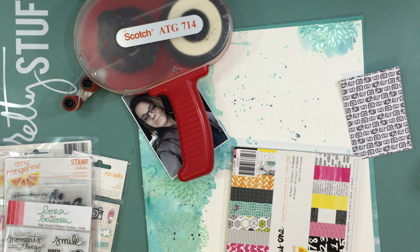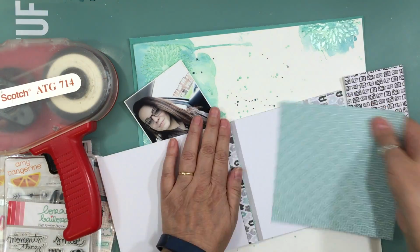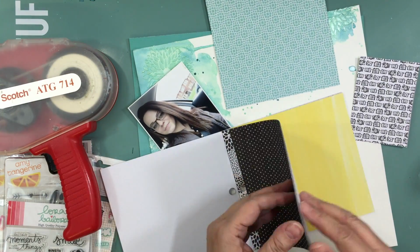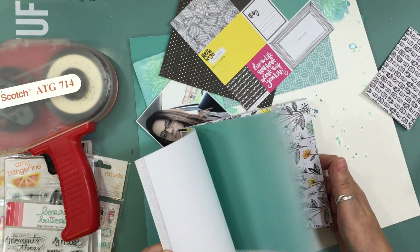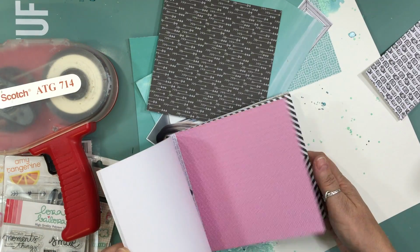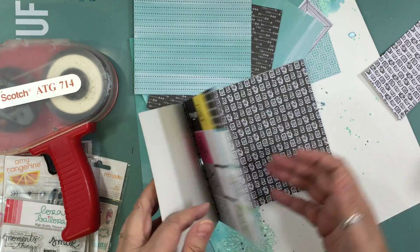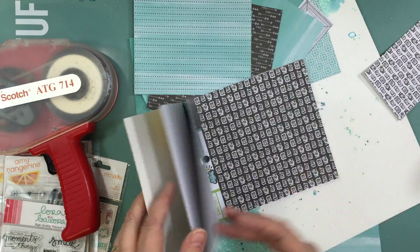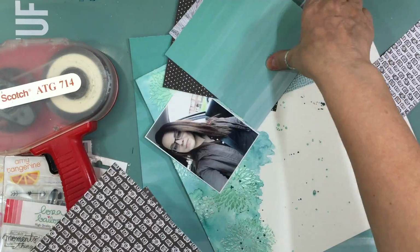I'm going to go through the 6x6 pattern paper pad now, and pull out some papers to mat my photo. That's what I like to use my 6x6 pattern paper pad for, mounting photos. Also, if you like to die cut, it's nice to cut with the 6x6 pad too, because the pattern is smaller, so it shows up more on the layers. And I end up taking out way more than I end up using.